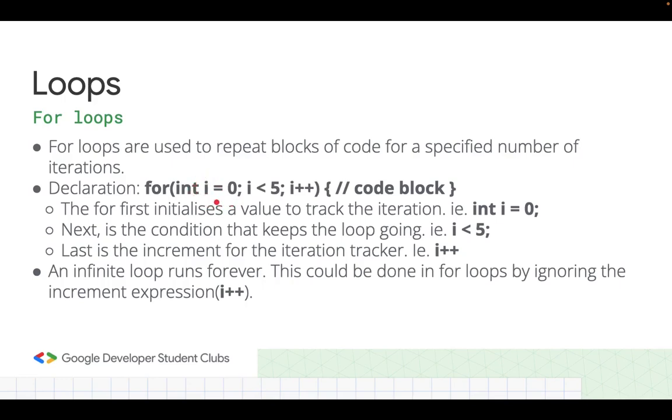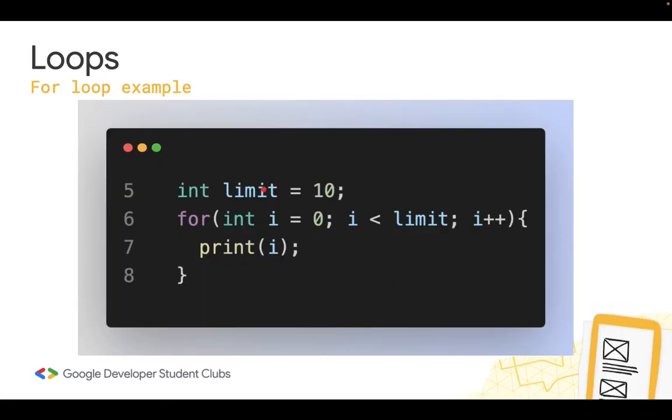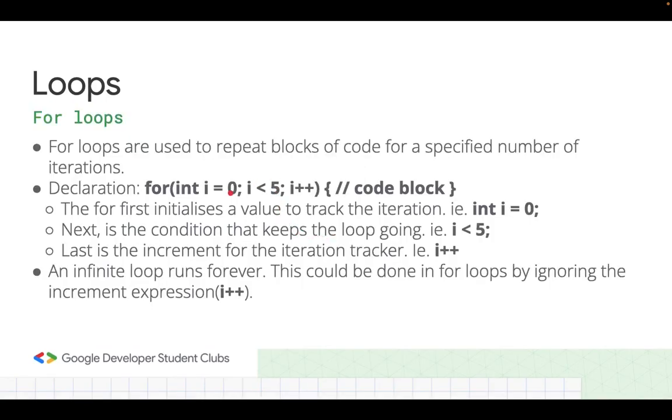So over here you have a simple for loop definition, where we initialize our iteration tracker, which is i, and assign it to 0, and then there's our condition over here, i less than 5. So every time the loop comes back to the top and checks this condition, i is less than 5, this is true, and the loop keeps running. It increases i by 1 and keeps running. It goes back to the top and increases it until it comes back to the top, checks, and i is not less than 5 anymore, and then it breaks out of the loop and runs whatever code comes next.